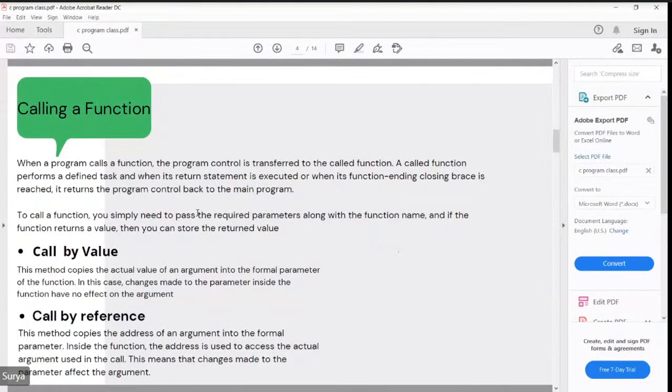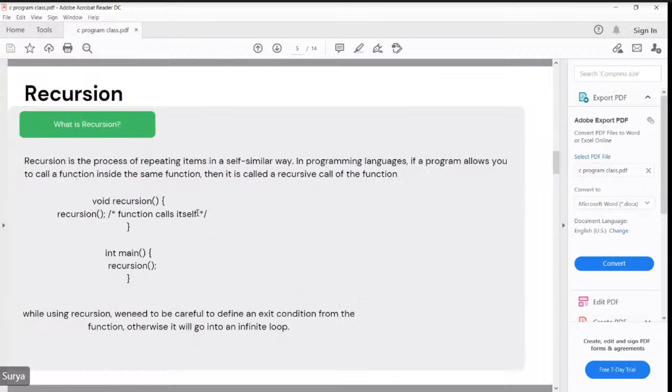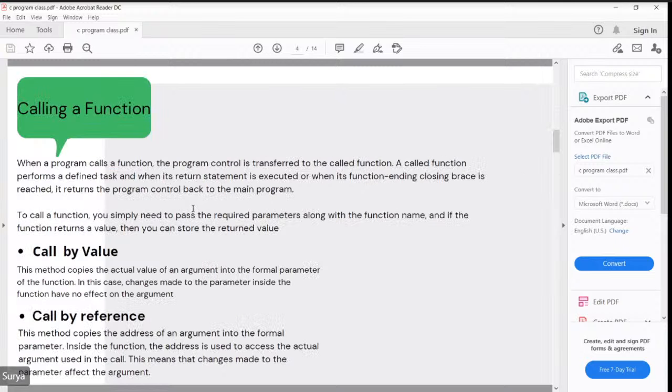And when you're calling it, you must call it to a specific space. So you just can't call a function to wherever you like. There are certain conditions which I'll explain moving forward. So there are mainly two types of calling a function. First one is call by value, and the second one is call by reference. I'll just give a small example before I get into what is call by value and call by reference.